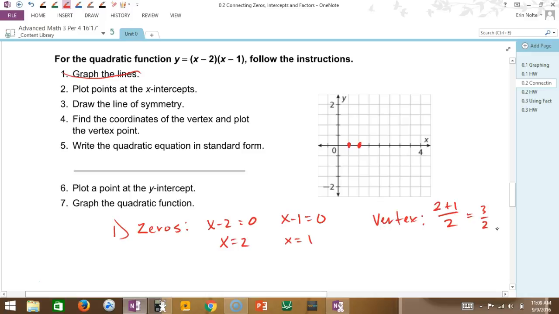I'll let you get away with 1.5, but I like you guys to keep things in fraction form. Try to get used to keeping things in fraction form. It makes your life easier, I promise. I, Miss Nolte, promise: fractions are, in fact, easier than decimals. How do I find the k value?